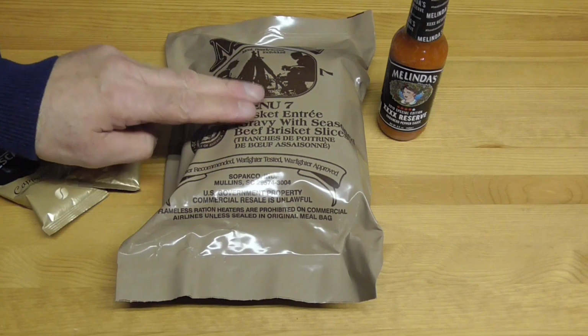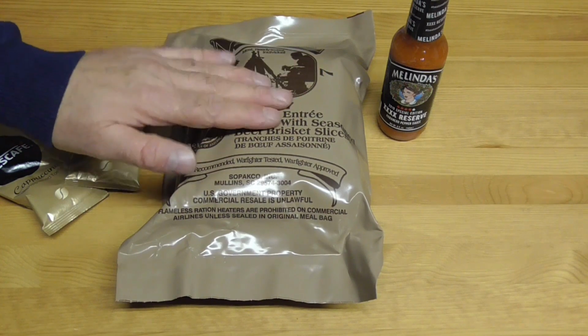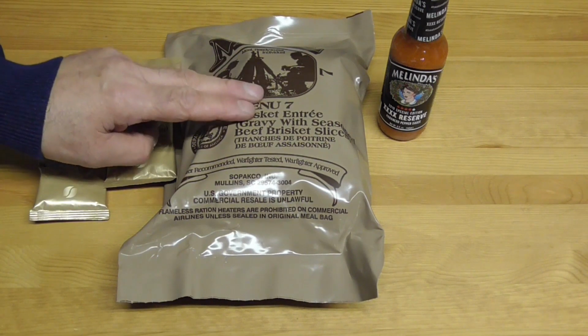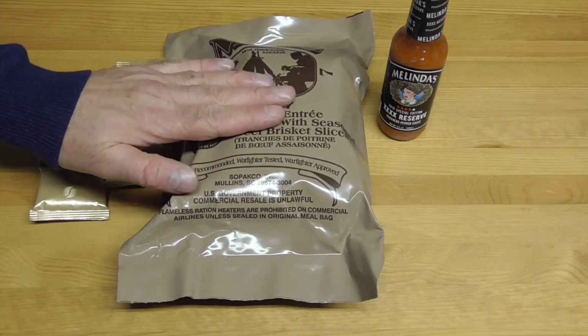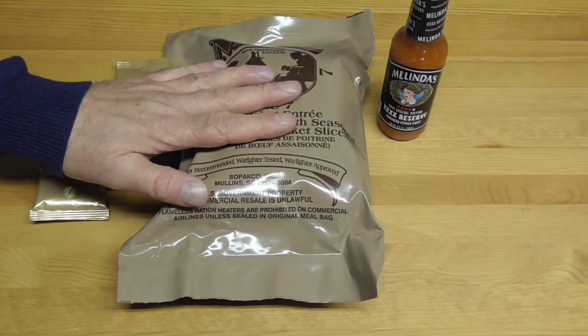Jack advised not to have my expectations too high, as these are designed to be palatable and nutritious rather than delicious and appetizing, as he said himself. He also advised they're best eaten when you're cold, tired and hungry. Now I'm going to field test these tomorrow, so that may very well happen. We'll open it now and have a look and see what's in it, okay?